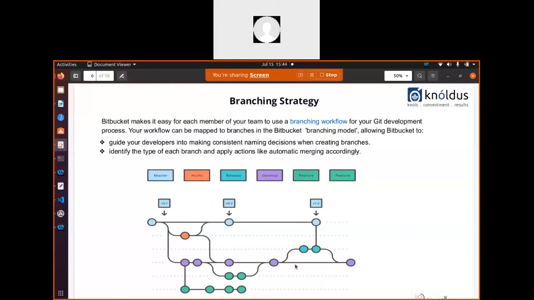Then if all goes well in the development environment, they can merge it further by raising a PR for the release branch. There must be some reviewers, so you can add reviewers, or have default reviewers as per your defined process, so that they can review that change. If it looks feasible, they can merge it to production. As soon as it is merged to production, master, which is associated with production, will deploy to production.